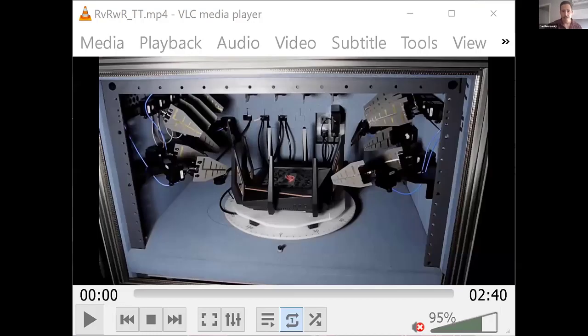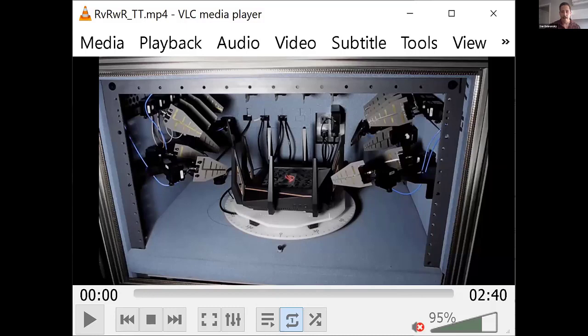So as Lee mentioned, there are multiple ways to configure a test using the turntable, and all have different distinct characteristics and purposes. So we're going to start with the range versus rate with orientation test and show the device rotating during measurement collection. So hopefully we can see right now the device inside the test chamber rotating, so we can get an idea of what it's doing visually while we're taking this measurement.